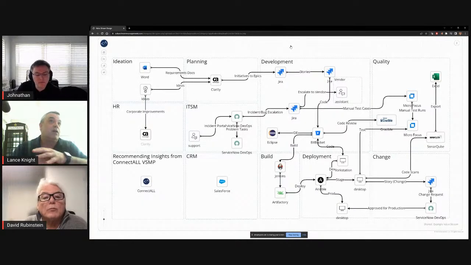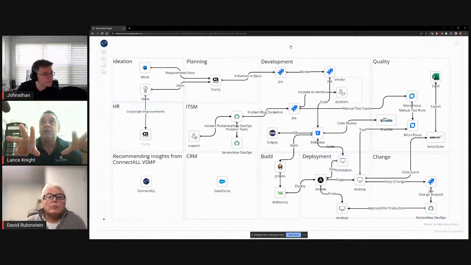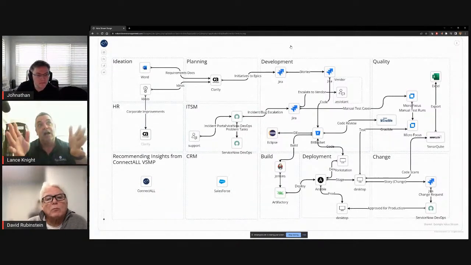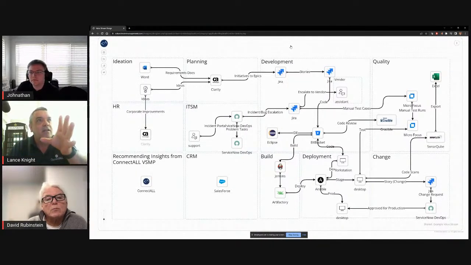Now, once you kind of understand this as well, this is my last point, I guess. I now know which tools have what information for me to get the metrics from, whether those are flow metrics, portfolio metrics, or so on. Once I understand this landscape, I can take the recommendations and impacts, create a future state, and then create a plan to do that. But I think the biggest problem is understanding what you see, and being able to take action on that.